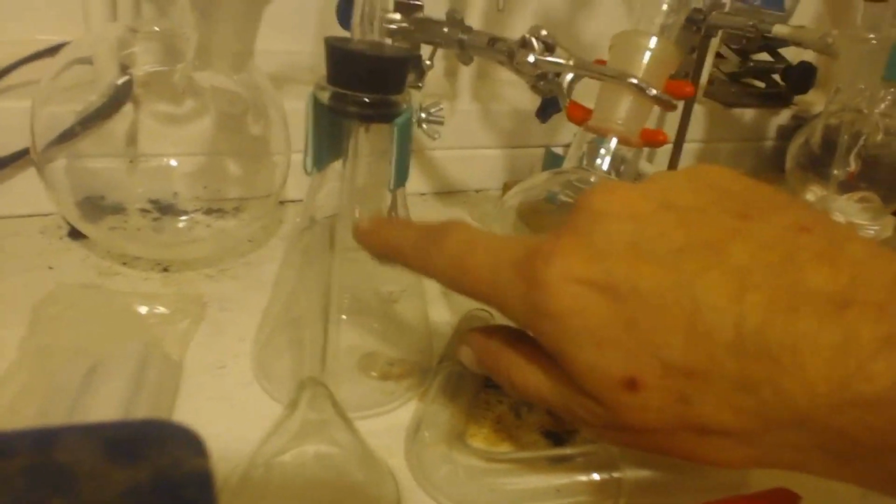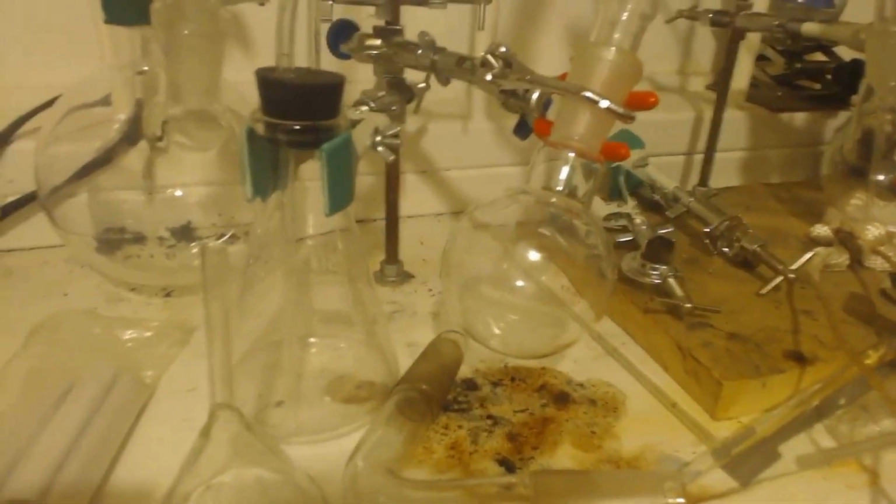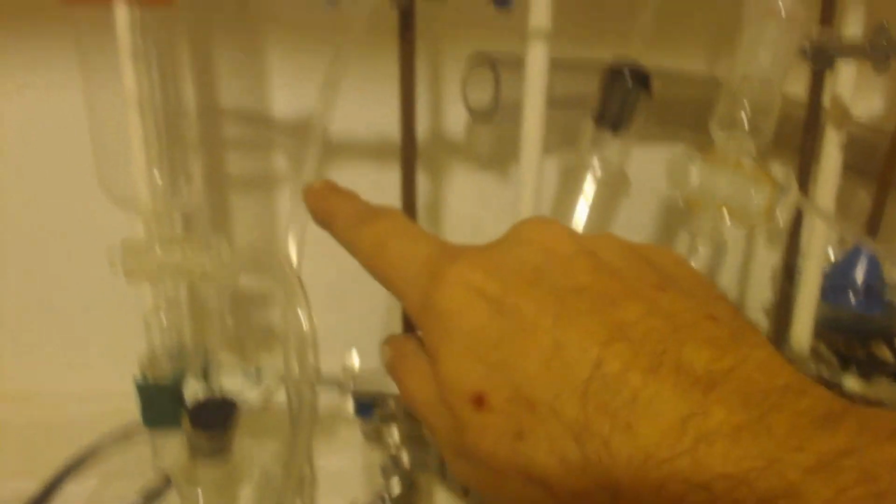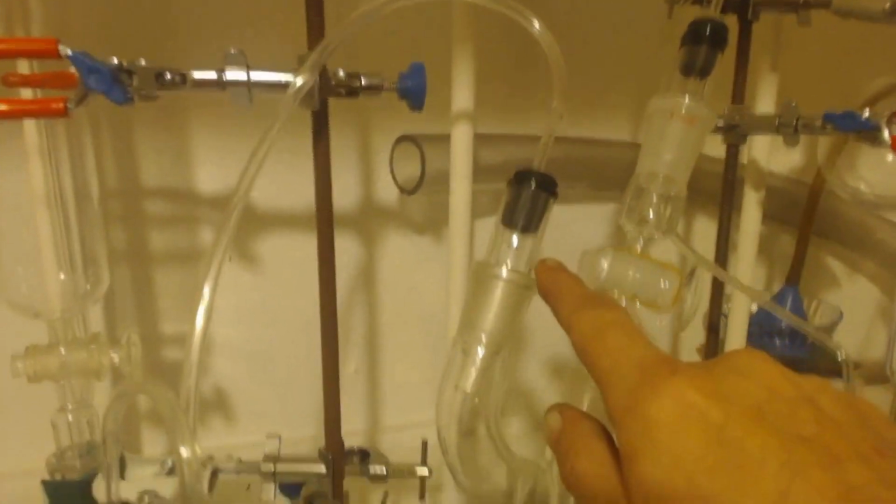See that tube inside? It goes all the way to the bottom. Chlorine has to go up through the calcium chloride. I'm not going to pack it or anything. I'm just going to put chunks of it lightly up to about here. Now it has to come out this hose, right? Goes up this hose all the way down here.